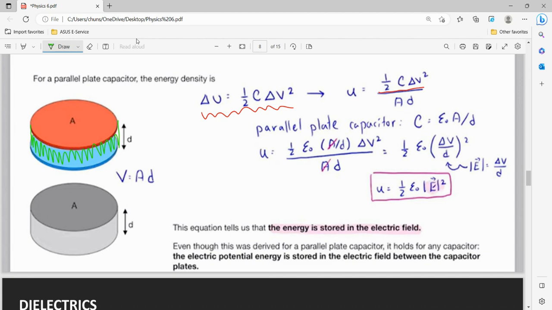So we know that the capacitance for parallel plates is equal to epsilon naught A over D. Once we put it into this equation, we see our A's cancel out, and that gives us our energy squared over distance squared. So that's why we put the brackets around them and then put both of them to a power of 2. And that gives us an equation where our potential difference over our distance is equal to our electric field. Right, so energy is stored in the electric field that it creates in between them.